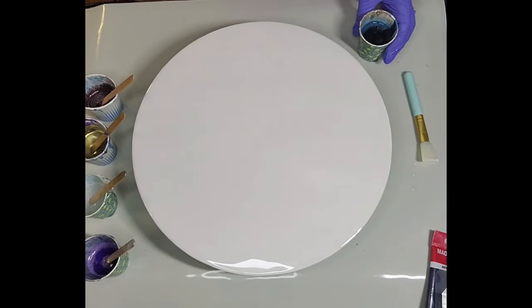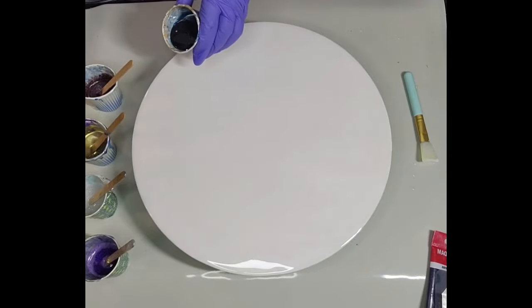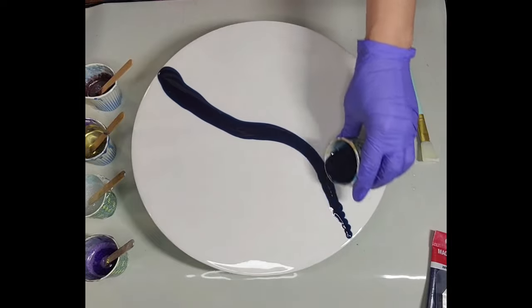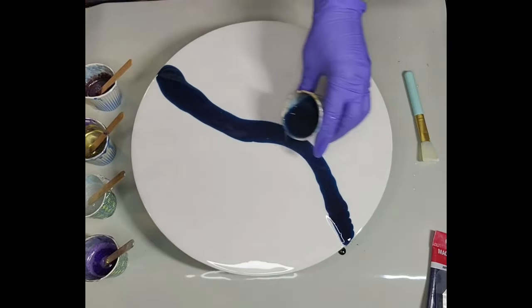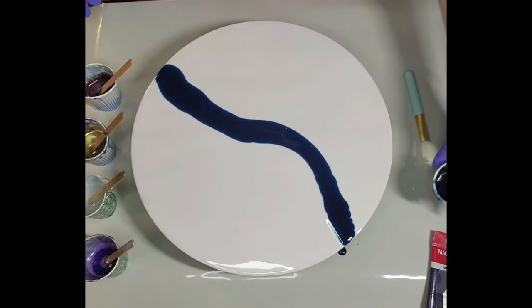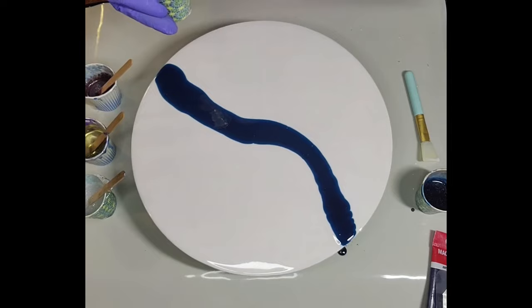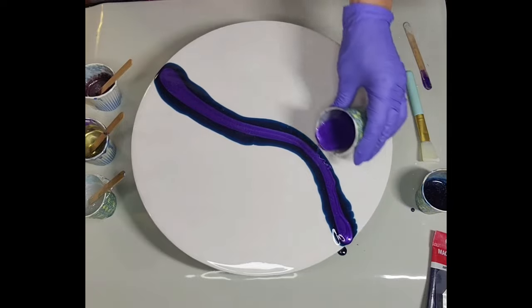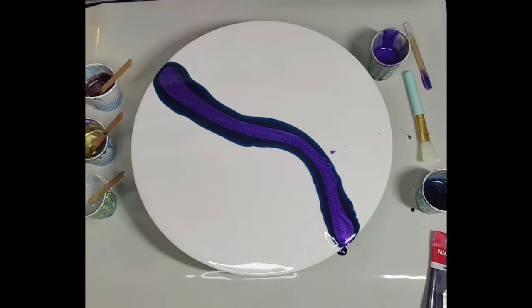So now the entire board has been covered up and we're gonna get to the fun part. First, I'm laying down the Prussian blue. We're just gonna do a resin pour. I've done this before with acrylic paint and I don't think I've ever tried with resin. So we'll see, you guys will see how it goes. And the purple haze. And I'm just pretty much layering the colors now.